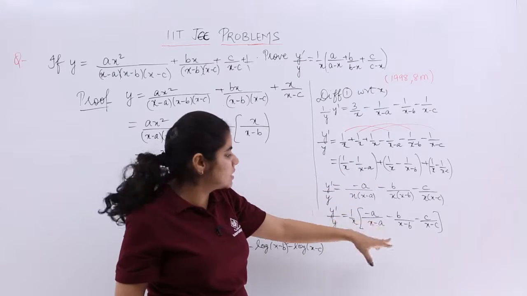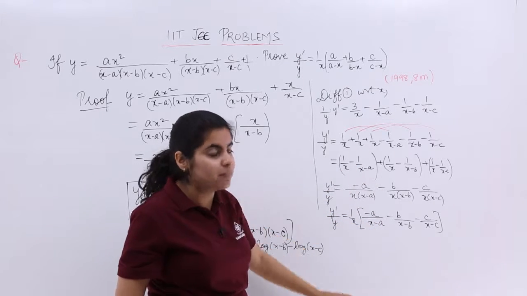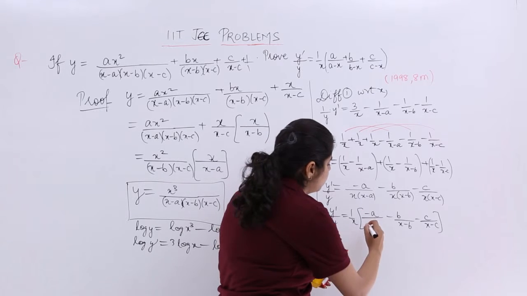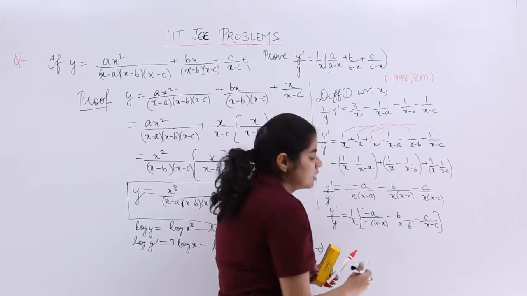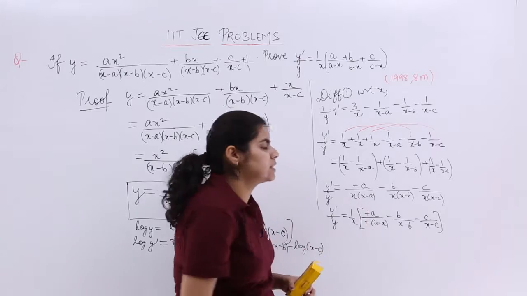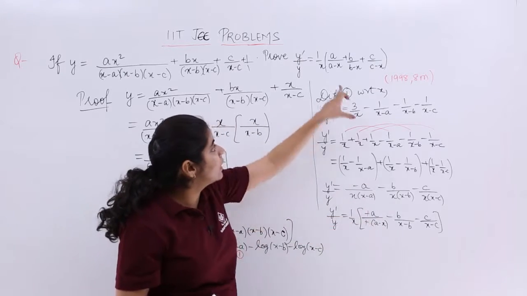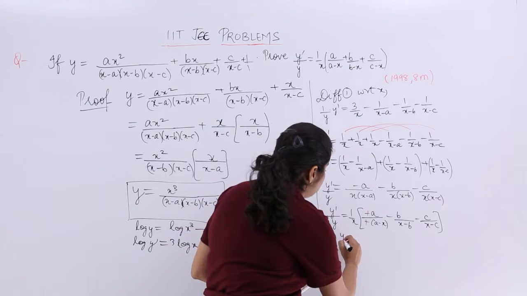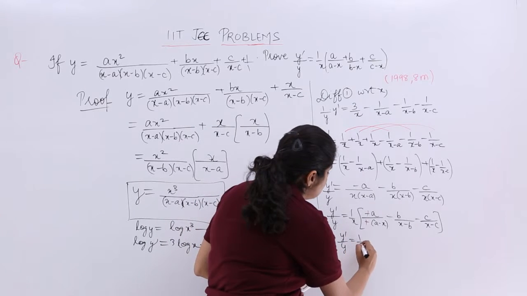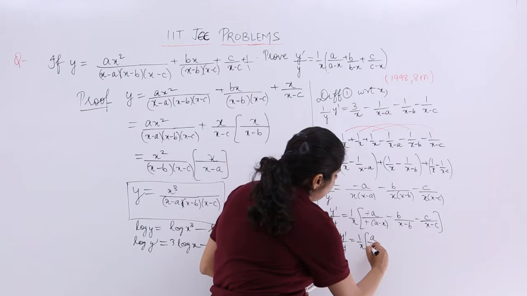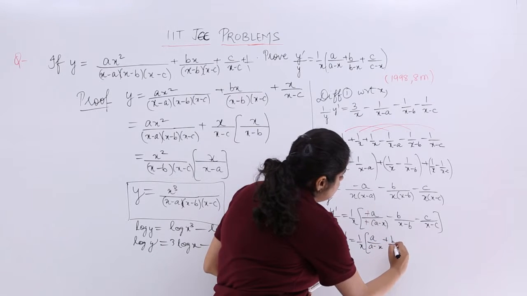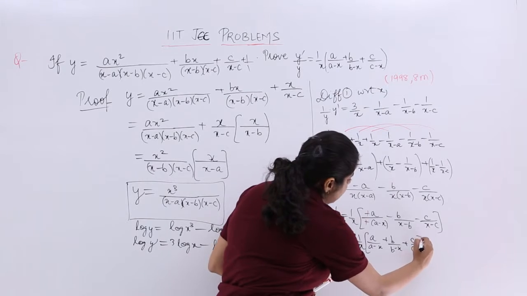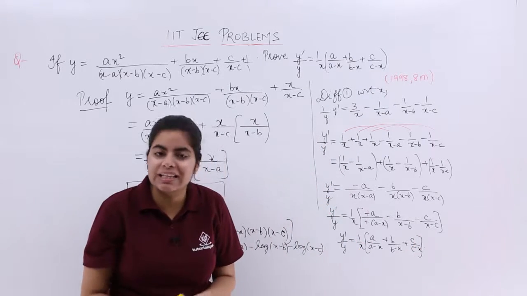Let's take minus common from x minus a. So it becomes what? It becomes minus a minus x. So what will happen? See, minus minus gets cancelled. So it is a upon a minus x. Similarly, you can do to the other two things. So the answer is actually what? y dash upon y is equal to 1 upon x, a upon a minus x plus b upon b minus x plus c upon c minus x, and that is what you needed to prove in this question.